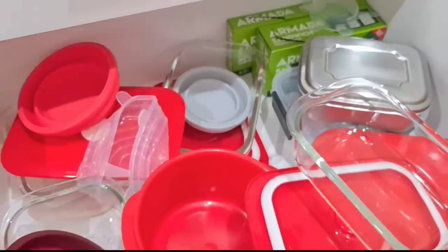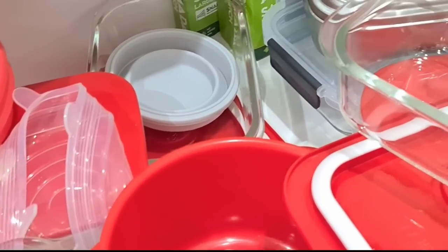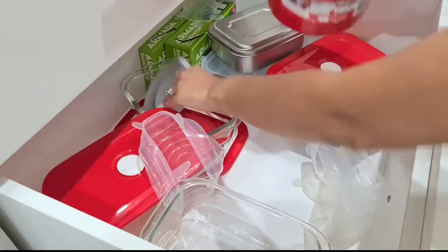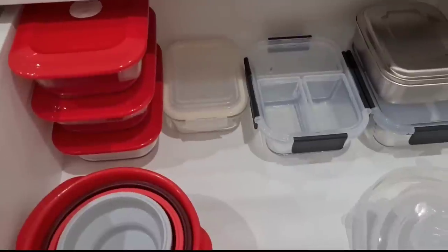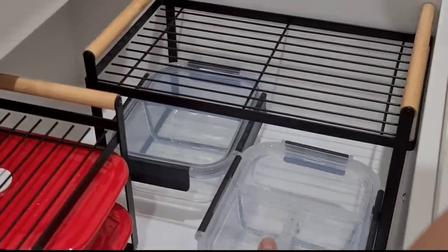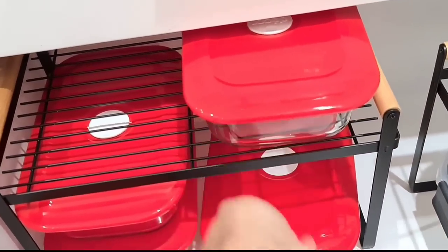Another problem area in my kitchen is the glass storage boxes drawer — for some reason it always gets cluttered. I tidy it from time to time by stacking containers one over the other, but it still turns into a mess, and they slide a lot upon opening or closing the drawer. One glass container even cracked. Today I'll be organizing these glass containers using the same type of shelf dividers I used in the crockery cabinet — these are a perfect fit, and on the top layer there's enough space to place extra lids too. I've been using this drawer organized this way for a while and I'm totally loving it.